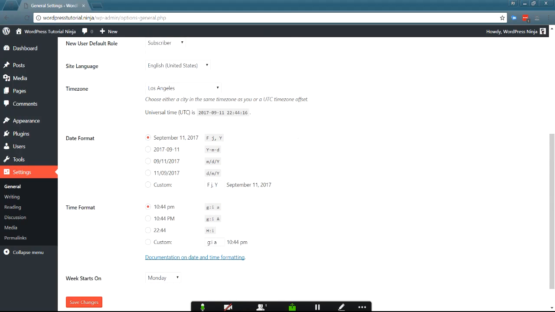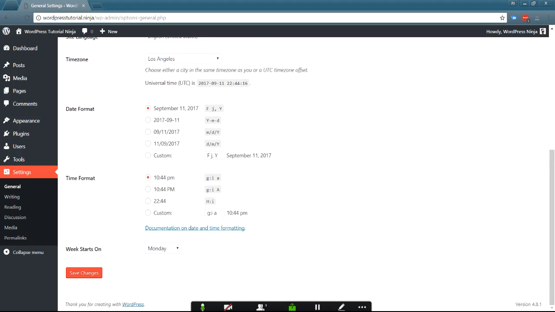So date format, this again usually depends on where you live in the world and what the typical method for creating dates is. I'm in the US, so this is the standard format we use. Time format, this is also the standard format we use. This is military time, which I don't use. People who do flights and that kind of stuff also use 24-hour clock. And this is a fairly new feature that you can create a custom time format. That's a more advanced feature, so I'm not going to go into that now. I'm trying to keep these tutorials really quick and easy.